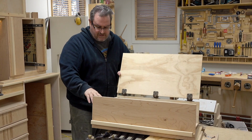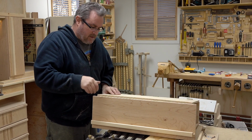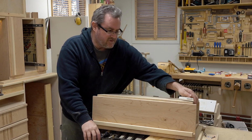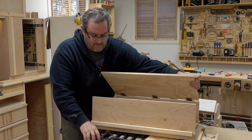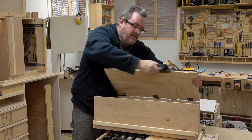Now, one benefit of the shelf is that it adds a lot of strength to the whole thing, but it also makes it so that my thing here doesn't close because it pulled in the back a little bit. So I'm just going to have to trim some off. I can either take it off completely by undoing all these screws, or I can just plane some off with my buck plane. I think that's what I'll do.